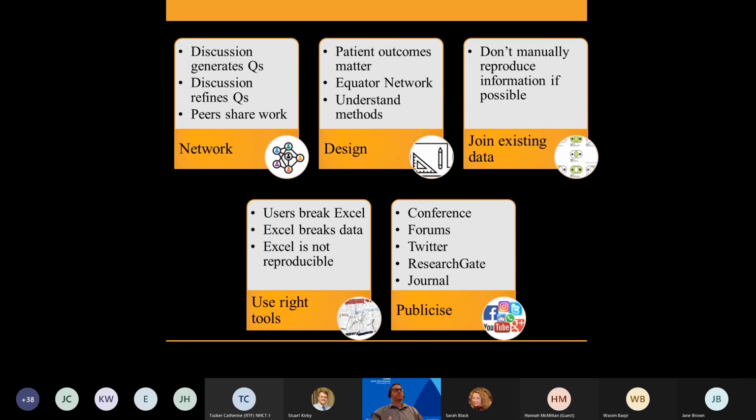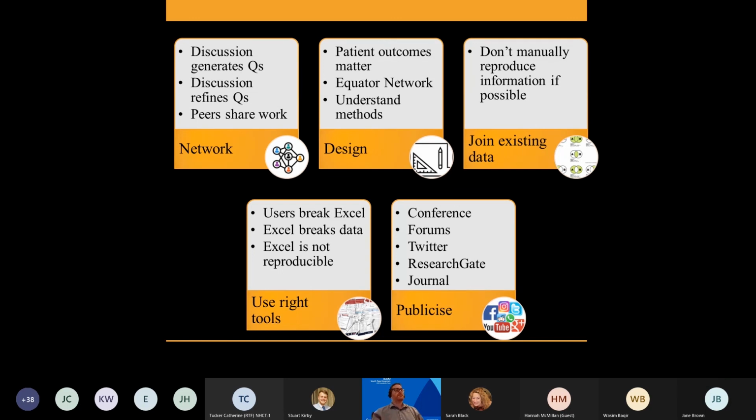And then you need to start to refine those questions, and you might use your network to do that. And the other reason a network's really useful is that they can share some of the work. So they can either provide data from multiple trusts to make your data set bigger, which will make things much more meaningful, or they might share some of the work in terms of the analysis or data collection if it's a manual process, which means you can get results quicker, which means you can make differences to patients quicker if there's a difference to patients to be made.